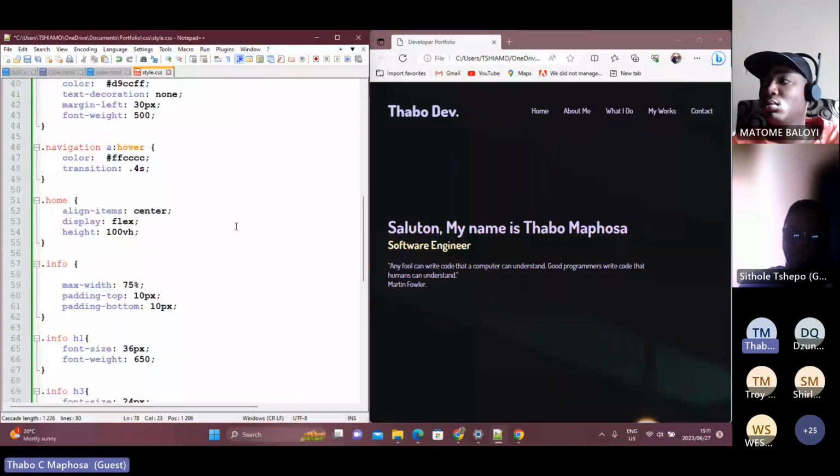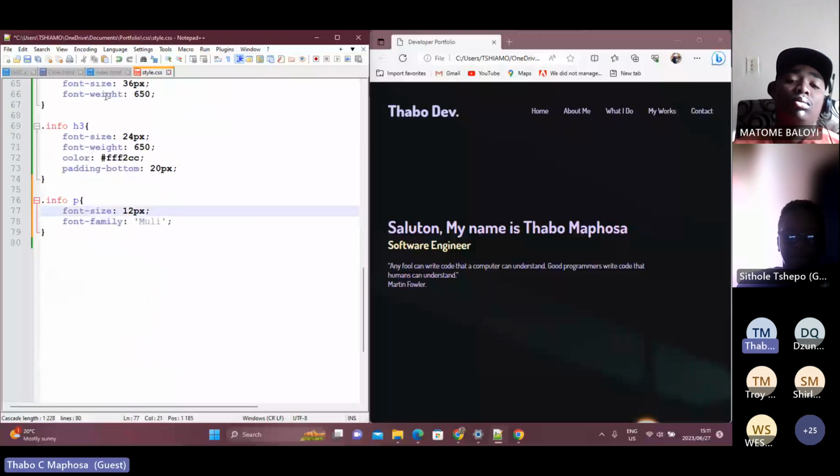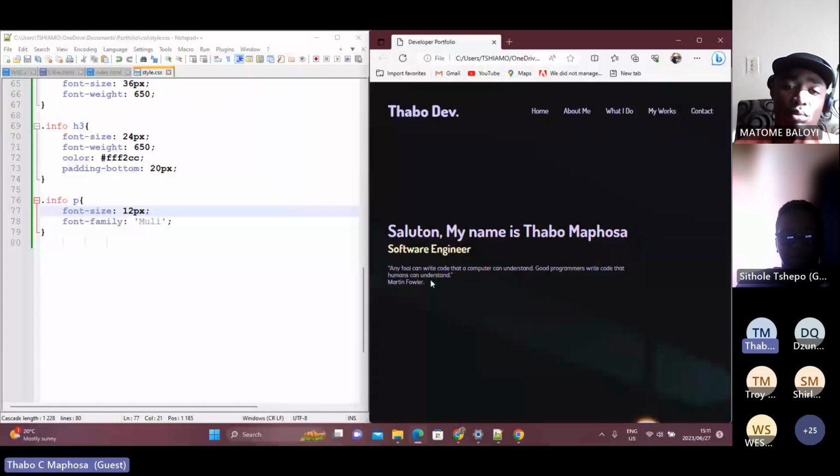I think we just need to put this Moli in brackets like that. Then let's see. Oh, there we go. Notice here, it's a little bit different, but it shows that it actually did work. So we've got our Moli there with a different kind of font. And I actually like Moli somehow. So now we've managed to do that, and then we can add some more content on our website there.